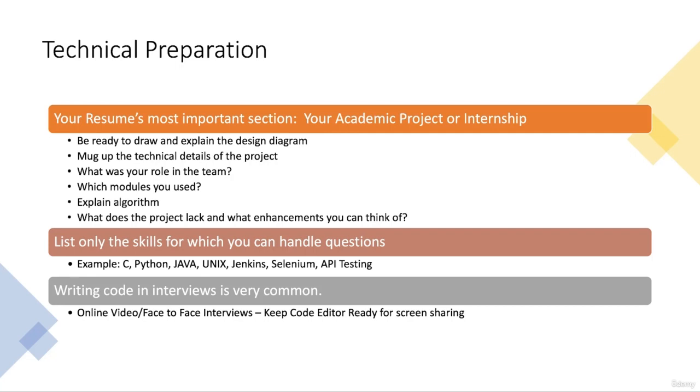If he says yes, fine, go ahead and use it. Else, ask him which editor you can use. Next, use comments in your code. So if you're writing a piece of code which is very complex, then make sure you put in comments there. Don't put a comment for every line of the code.